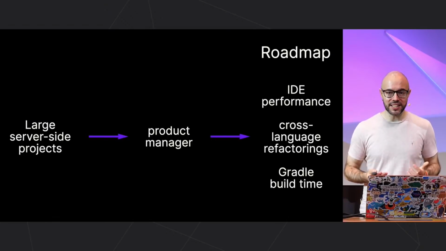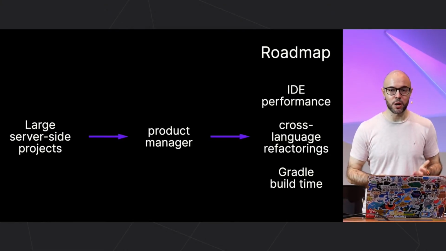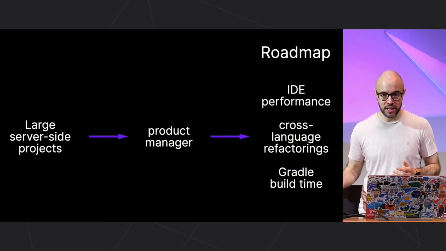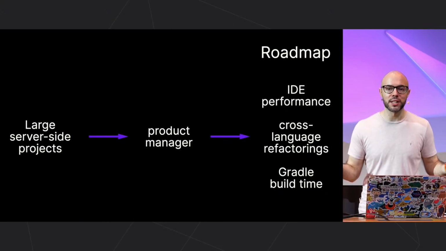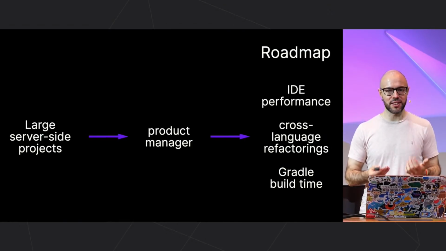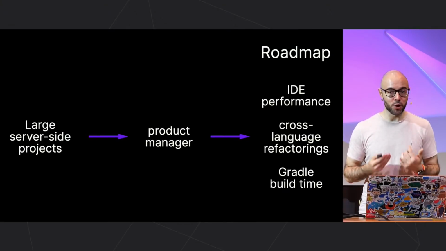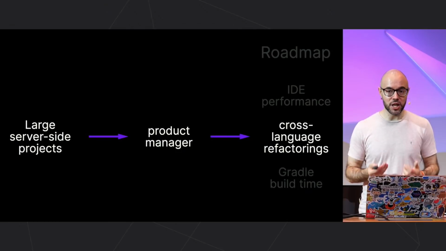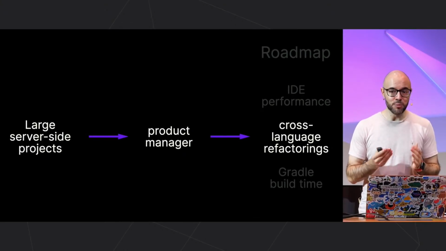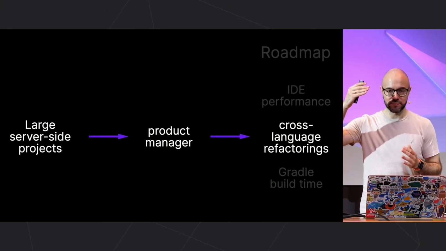Recently, we conducted a series of interviews with developers that are working on large Kotlin JVM projects. Many of them still have a relatively huge Java code base. We've learned a lot of interesting things from these 30 interviews, particularly about how development productivity is affected by the quality of some IDE refactoring features in a multi-language environment. For example, inline and change signature refactorings. This knowledge led us to increase the priority of improving these refactorings and moving them up on the roadmap.